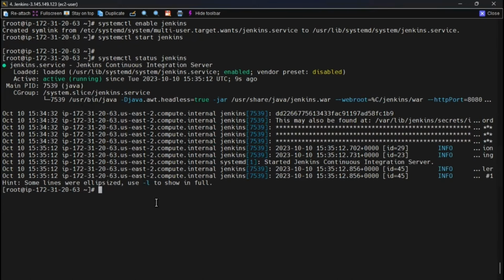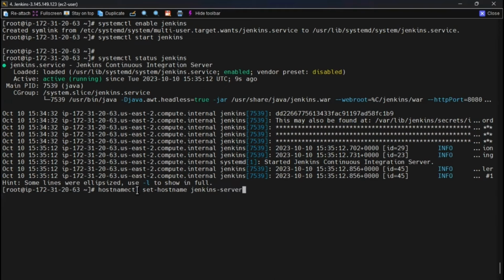So at this time, I want to change the host name here. Let's call that Jenkins server.